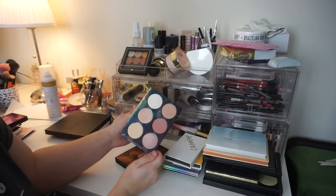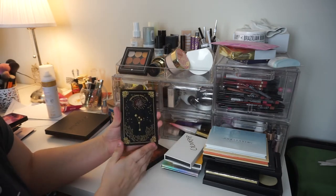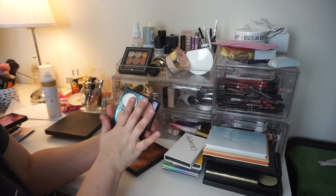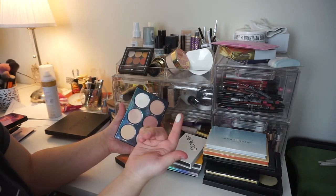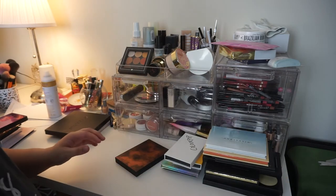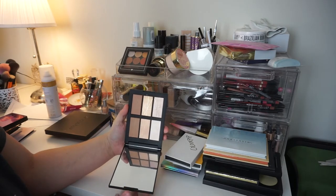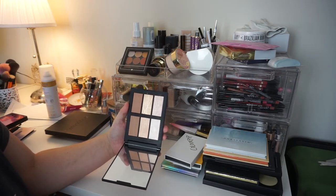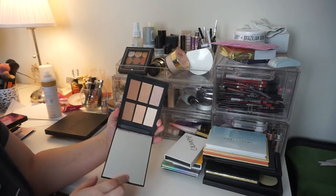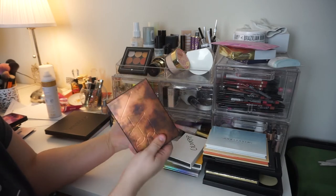The Lorac Pirates of the Caribbean Dead Men Tell No Tales Palette — I am keeping. I really like it; I also really like the packaging, I think it's adorable. The movie was absolutely awful, but it comes with a really nice mirror and this white highlight shade — just look at that. It's beautiful. Keeping it. Also keeping the NARS Borde de Plage Highlight and Bronzer Palette — I love the formula of these bronzers, and the highlights are the perfect size to get into. So I am keeping it.